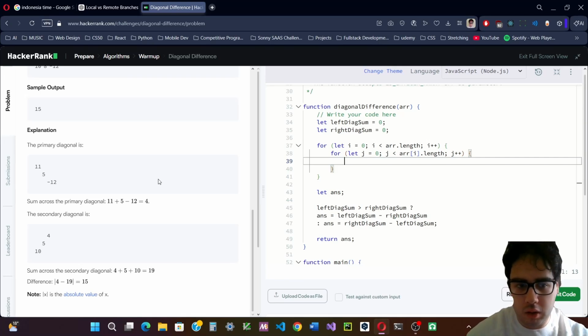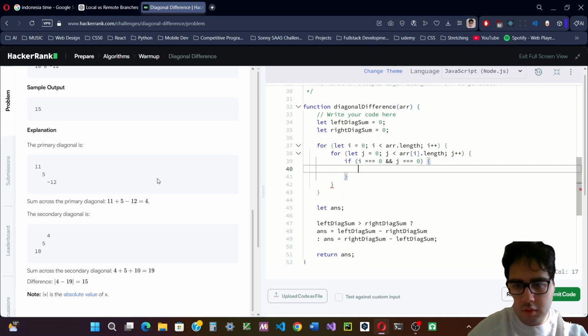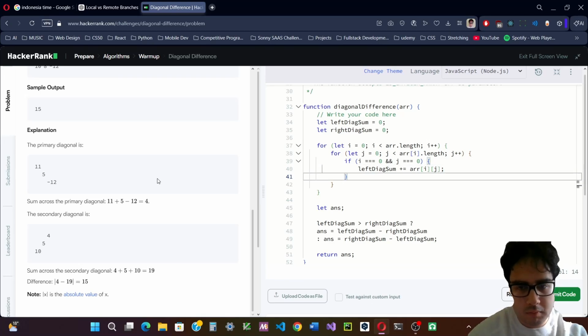If i equals 0 and j equals 0, left diag sum plus equals r of i j.